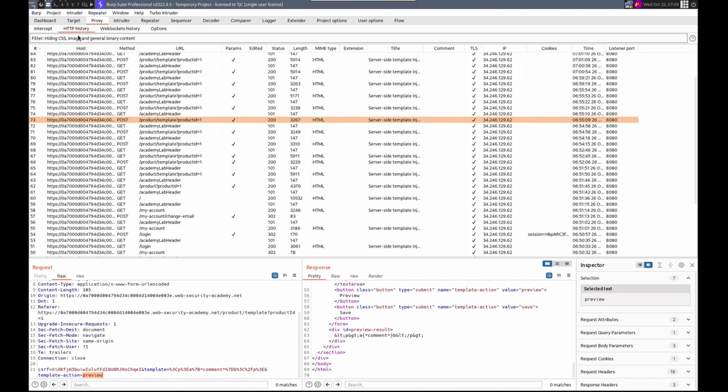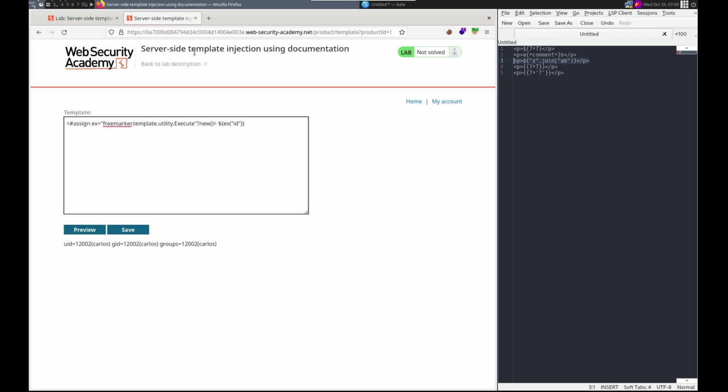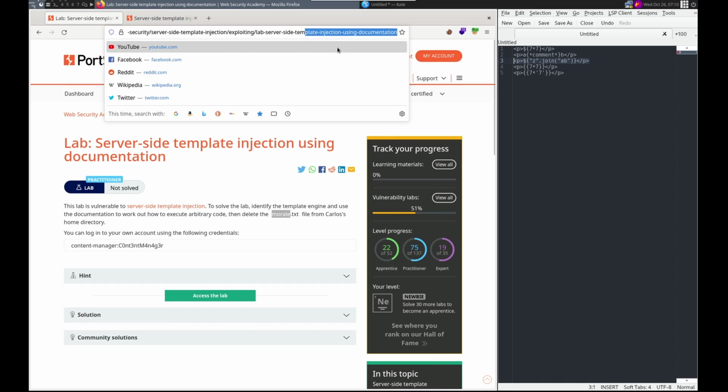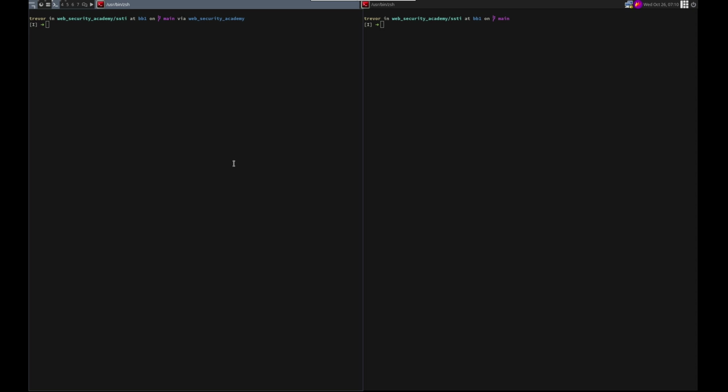Sweet. So let's start writing our script. What is this one called? Template, just using documentation. So we'll just call it SSTI using documentation. I'm all over the place with these names. Let's just call it using_documentation.py.